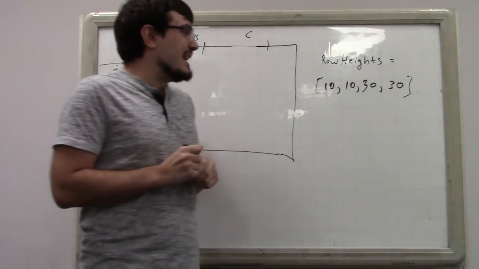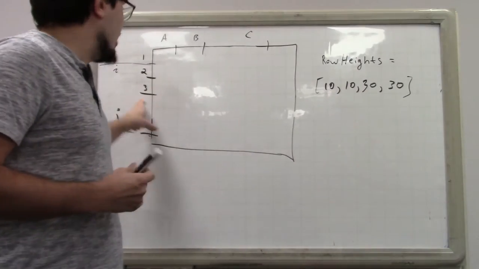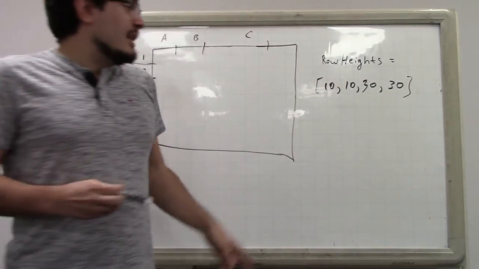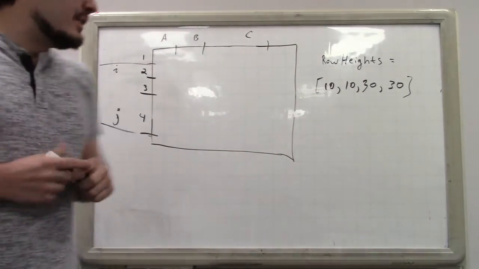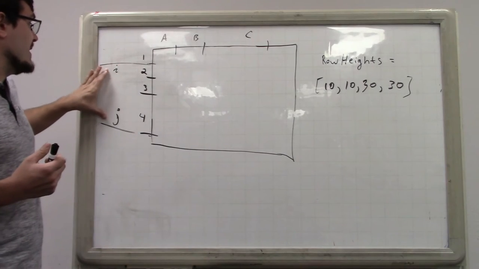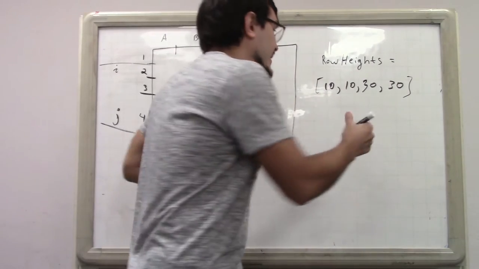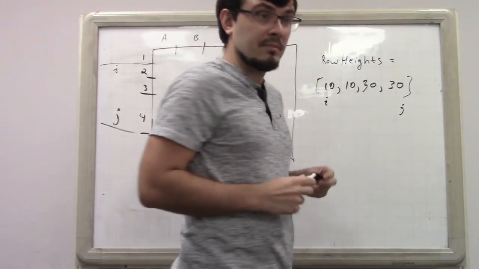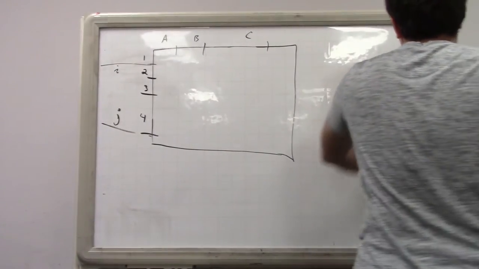So what is the naive algorithm? The naive algorithm is you maintain everything in an array. When the user changes a row size, you just update it directly in the array. This is very efficient, order one. And then when you need to know how many pixels are in a given i and j range, you just make a loop through them. If this is i and this is j, we're just going to loop and sum them up. Okay, so let's put this as a candidate algorithm.